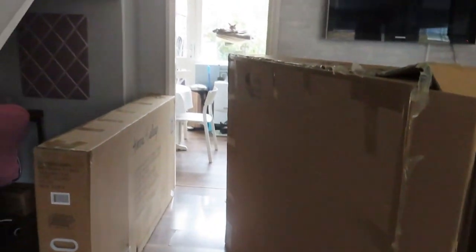So yeah, these are the boxes, and as you can see, that is the old bed there that's been dismantled. We've just brought it down. So in this box is the bed frame. So this is the bed frame in this box. That's quite open, so let's open everything up and take things out. This is very, very heavy.